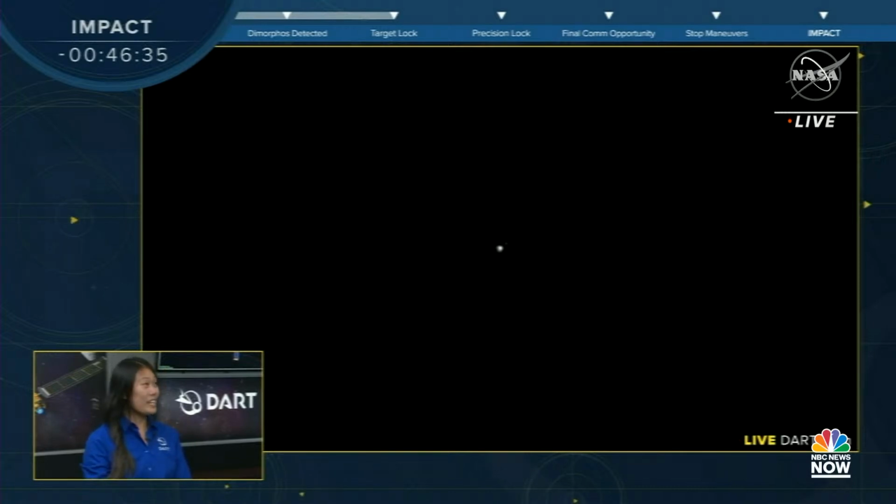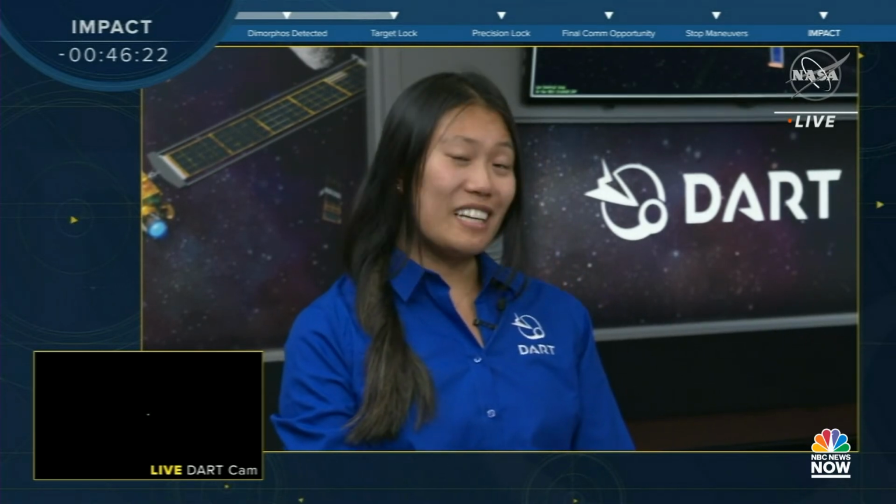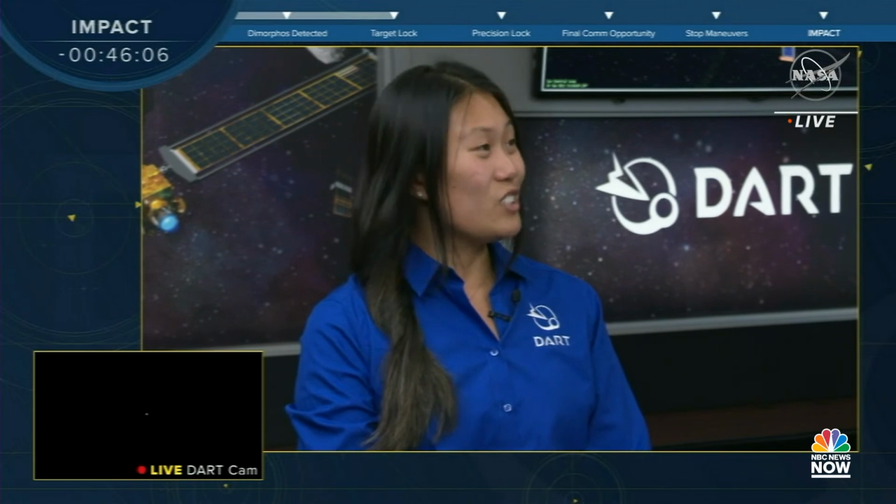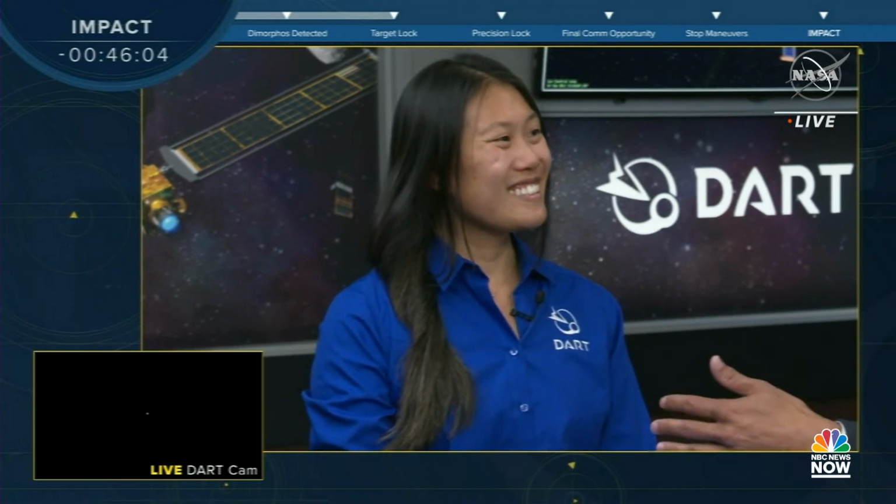Yeah, of course. So the Draco instrument is a very, very high resolution, narrow field of view telescope. The image quality, let's go back. Draco is a descendant of the Lowell telescope, which might sound familiar because it took the very first pictures of Pluto on the New Horizons mission, which also might sound very familiar because that is an APL-led mission. So if you've ever seen the first pictures of Pluto, that is the amazing quality that we have on DART. That's incredible heritage. And anyone who saw those images of Pluto, those were amazing, and that kind of ups the ante for what we're going to see with these pictures of Dimorphos, right?